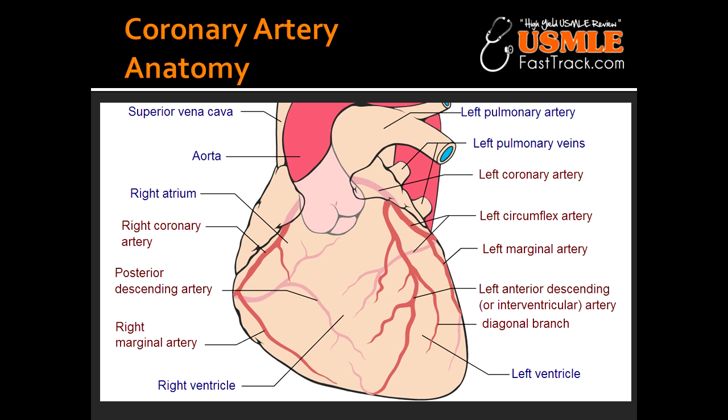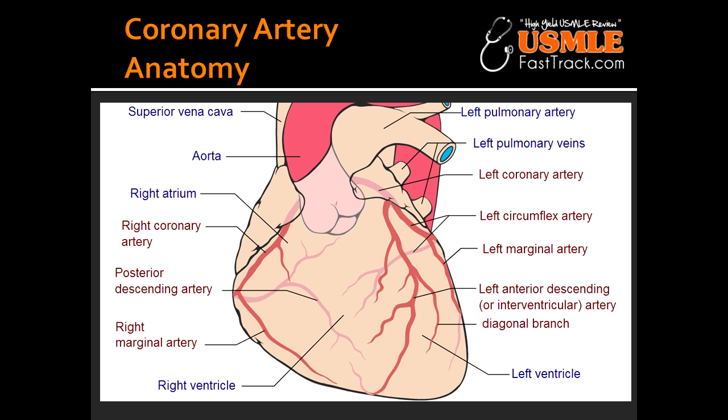Which coronary artery most commonly gets occluded? Coronary artery occlusion most commonly occurs in the left anterior descending artery. Do coronary arteries fill up in diastole or do they fill up in systole? Coronary arteries fill during diastole. What is the most posterior part of the heart? The most posterior part of the heart is the left atrium.